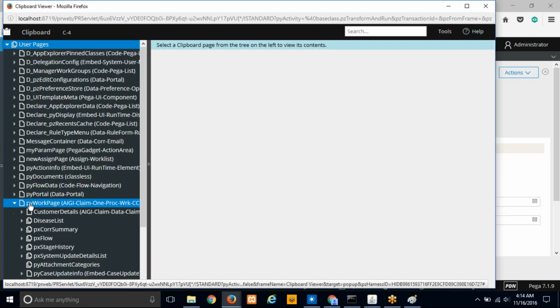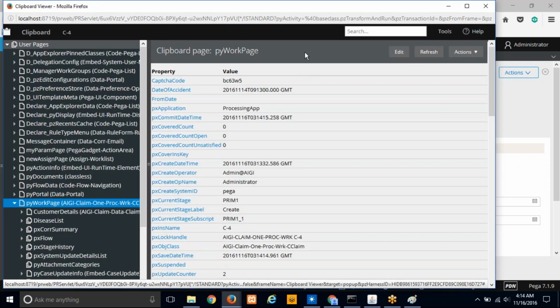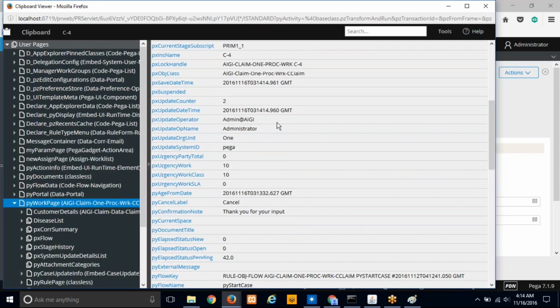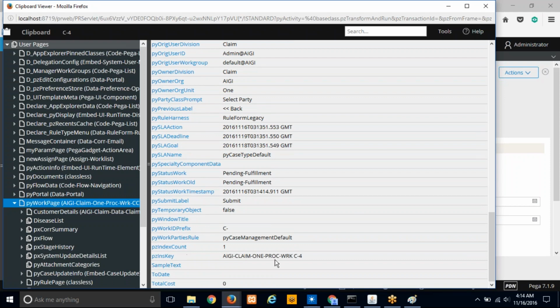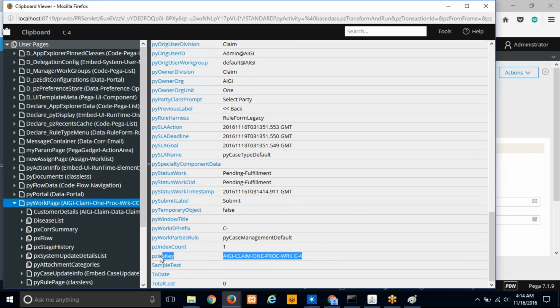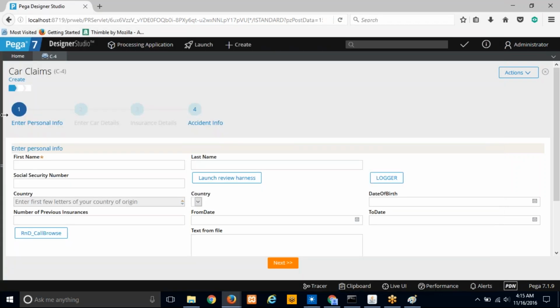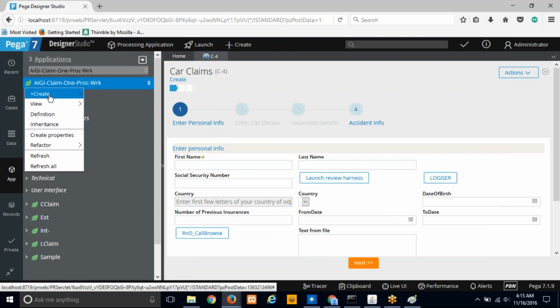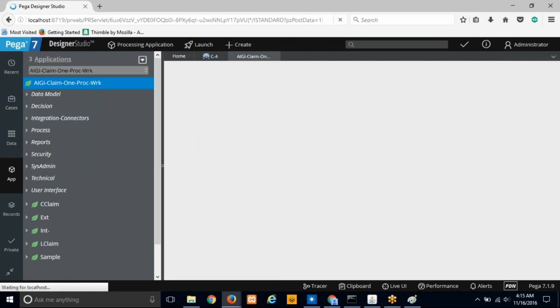So if you go to the work page, I have something called as BC_key. See here, this is a unique record for this particular entry. So this entry, whatever we have, is a combination of this work pool name, followed by a space, and then you have the ID of that particular object. So where we have configured that is at this work pool level. Suppose I go to the definition of this one.